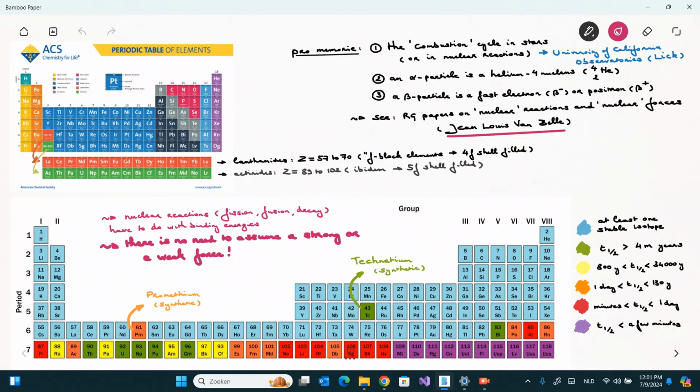in the little notes I made to prepare. So my hypothesis is that there is really no need to assume that there is a thing like a strong force or a weak force, strong interaction, weak interaction. For me, weak interactions, decay reactions, just labeling it as a force or an interaction is a philosophical misnomer, in the sense that when you talk about a force and interaction, it's things that attract each other or things that repel each other.